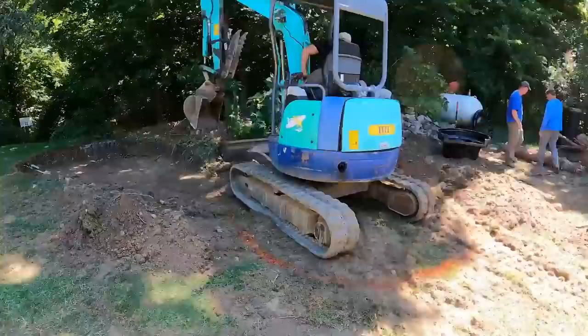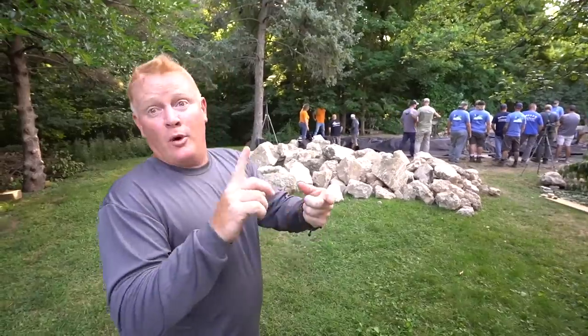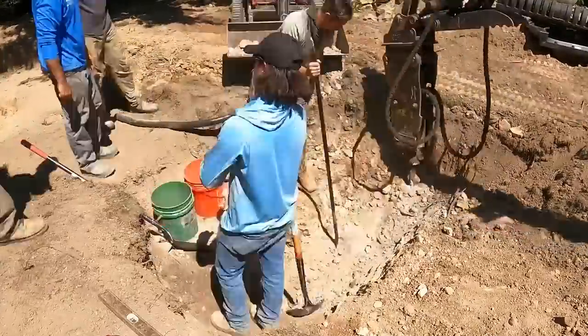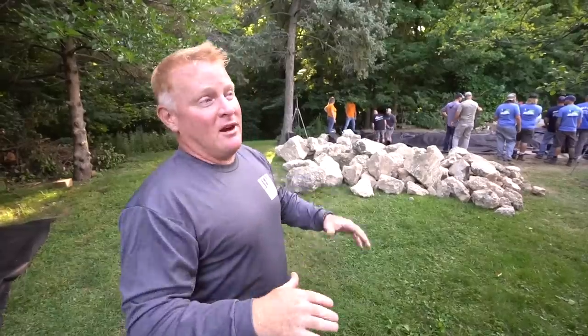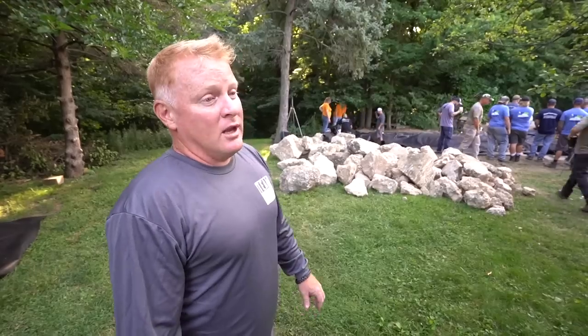We went at it hard yesterday because the digging conditions were so tough. We started digging, and at one point the track fell off the machine. At another point, we hit solid bedrock and had to call the excavating company to get a jackhammer bit to bust up some of that ledge rock. But we got all that done — fabric in, liner in — we used the really thick stuff for the underlayment. Now we are ready to make this thing look beautiful. Ed and Greg think we can finish in one day, and let's give it a shot.